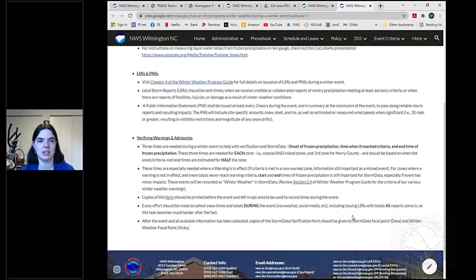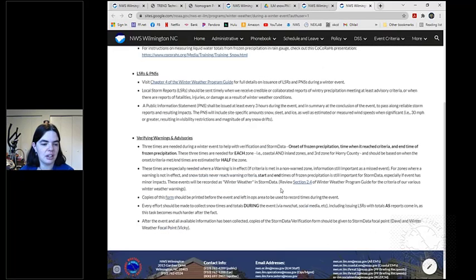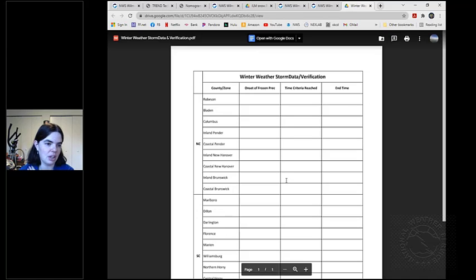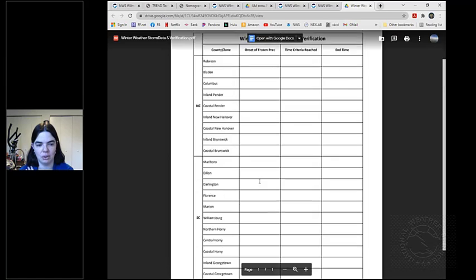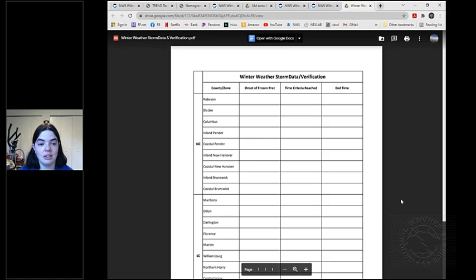I know specifically for warning criteria, which I believe is 2 inches. But any and all LSRs, and then you can go back and figure out the rest. I believe Dave put together, I'll see if I can link that here. Oh, never mind. I have a link here. So this is the form I think that me and Dave created last year. For if ops can work on it during an event, or if not, after the fact, that has all the counties plus the 3 criteria times. But like Steve mentioned, any LSRs, just the amounts. And again, the amounts should be those that you can see with the ruler, or actually measured, not just someone guesstimating, like, I had around 1 inch, but no pictures.